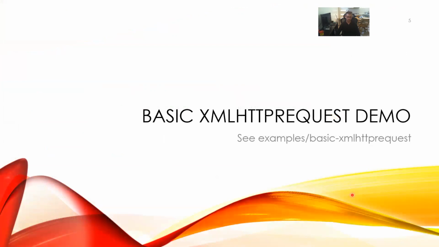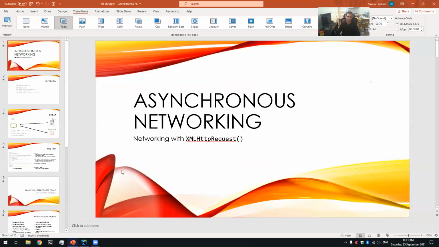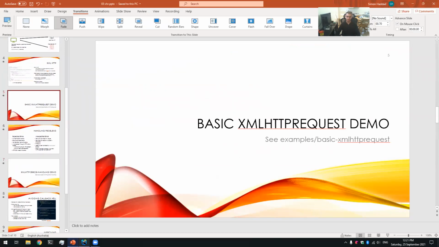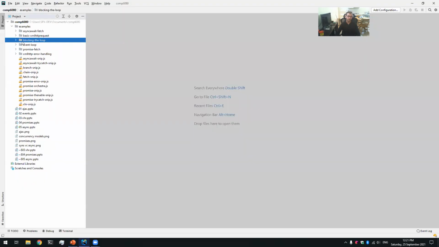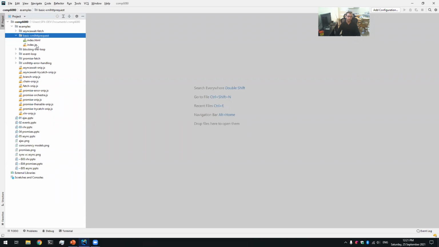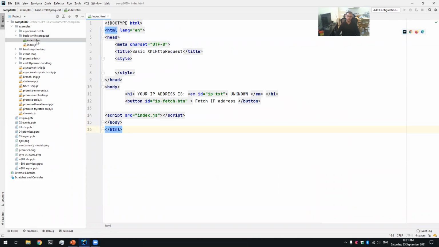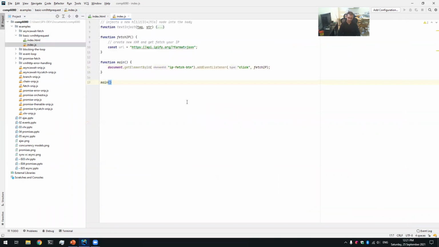Cool. So we're just going to go straight into a demo and take a look at exactly how this works. I think that's gone straight back to the start. Okay. So if I go back to WebStorm here, here's our index.html and our JavaScript, which I will increase.